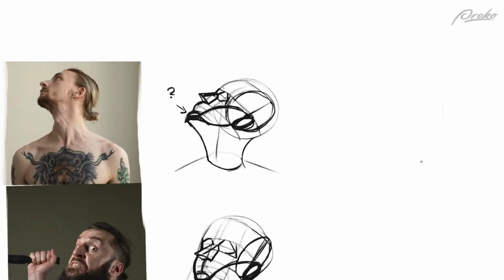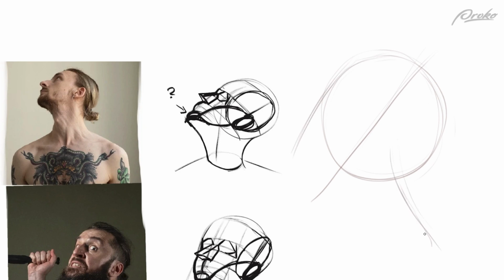So there's a question mark on this one, so that's always a good place for me to start. So here's my head. Got pretty dramatic tilt. Jaw goes this way. Neck goes this way. Shoulders across. Where does that chin end? Definitely in line with the egg like you have. And then we're under, and it's tilted back.